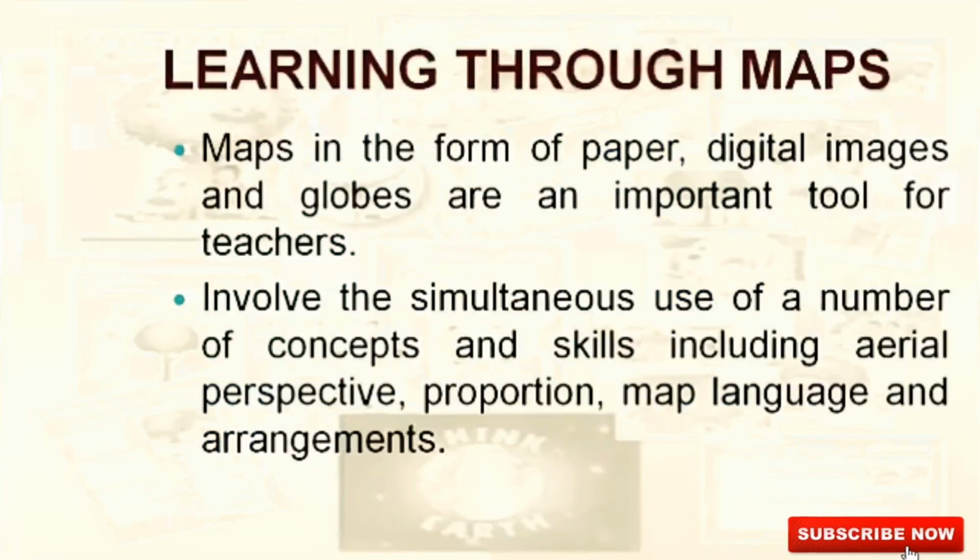The second approach is learning through maps. Maps in the form of paper, digital images and globes are an important tool for teachers. It involves the simultaneous use of a number of concepts and skills including aerial perspective, proportion, map language and arrangements. The teacher should make sure that students at least come to know some mapping skills, so that they could draw and highlight the point where a place is located in the map.